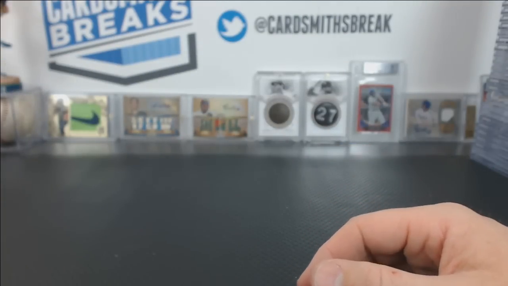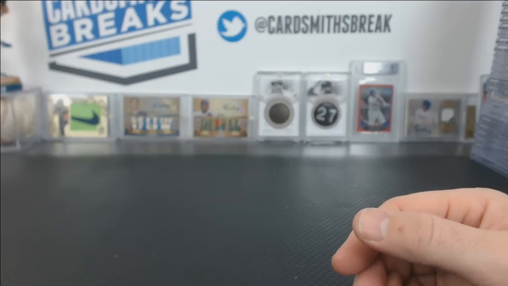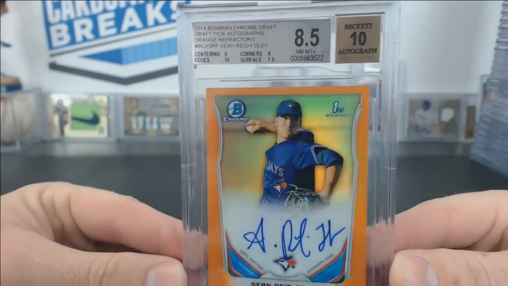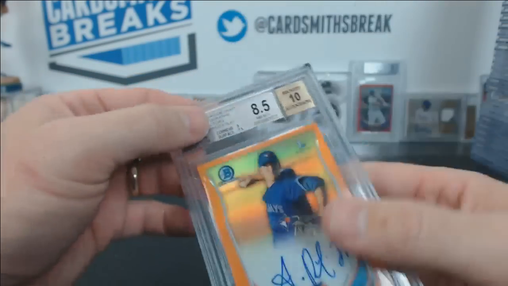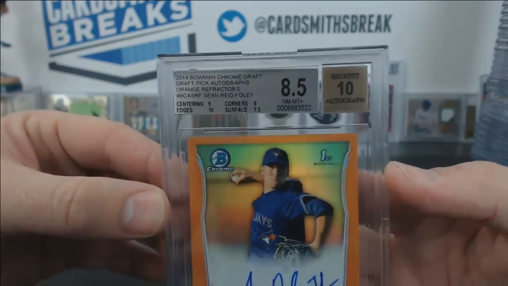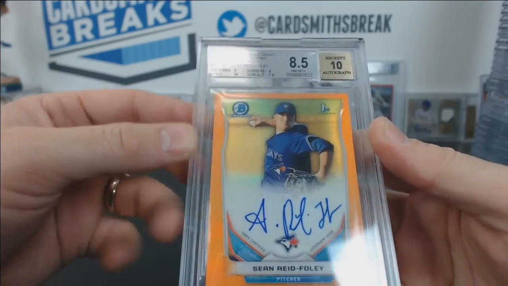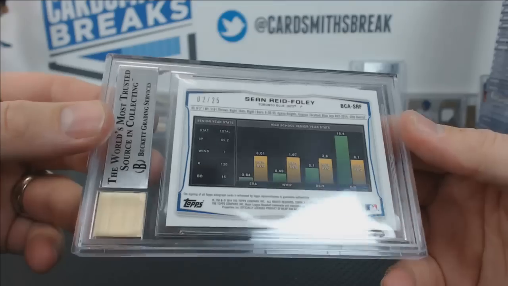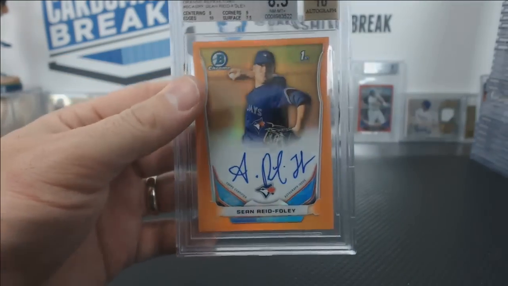All right, time for T-Wizzle. He's not here. Well, he might be watching, but he's not in chat. All right, we'll start with the bad news. Sean Reed fully orange, 8.5, because corners were 7.5. And they put a nice big streak, and the little insert is off. So they hated this card, basically. 7.5 surface. He had some smudges right there. 2 of 25. I think I tried to clean it, too, and I just couldn't.